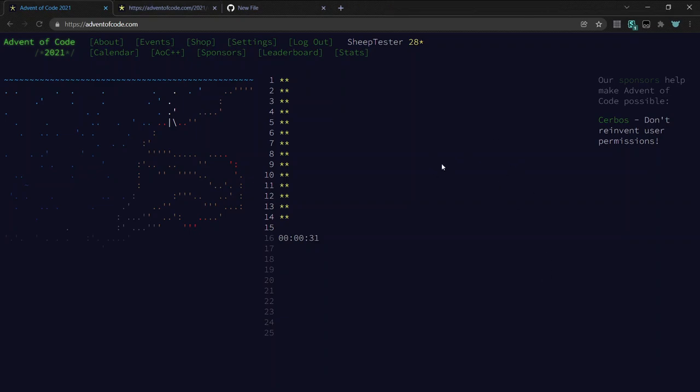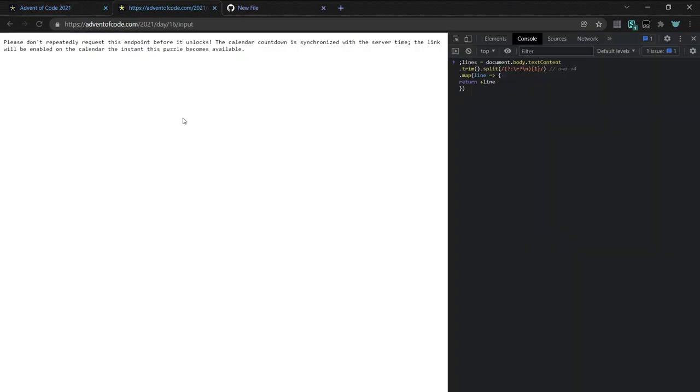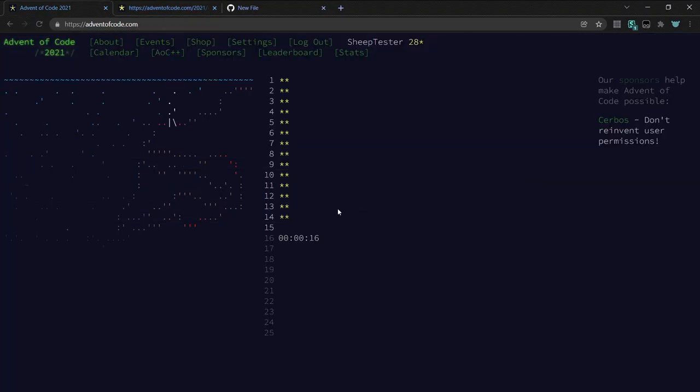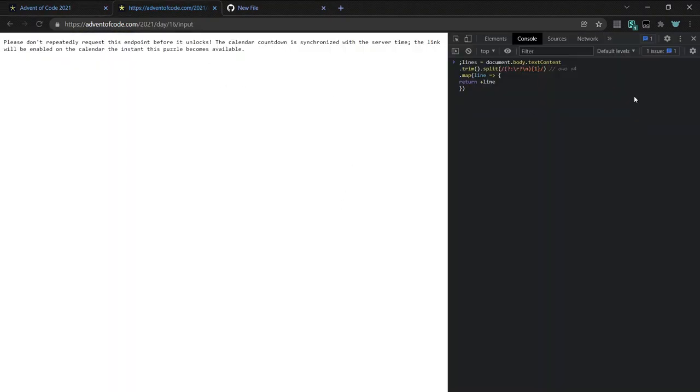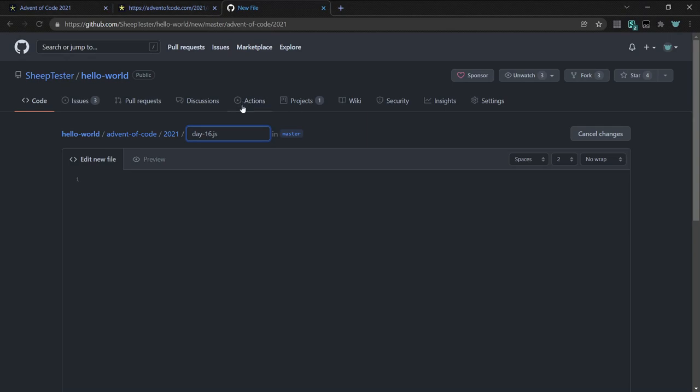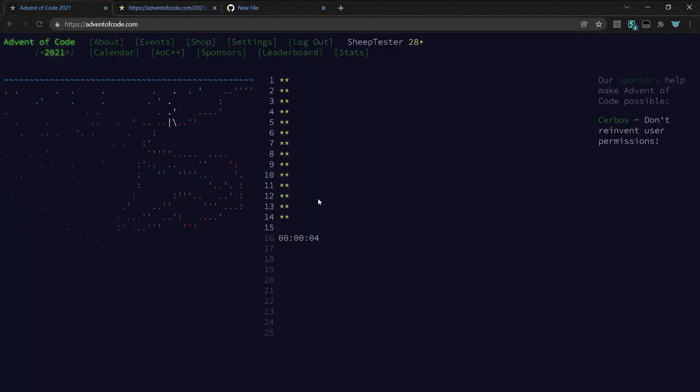So here's the admin of code page. Everyone has this open. I also have the input, like the URL is predictable, so I have the input page open. And I also have inspect element open on this side. So once the thing unlocks, I can just reload this page, and since I'm coding in JavaScript, I can just run everything in the console, the DevTools console. Over here, I'm pasting in my code, so I can just not lose my code, I guess.